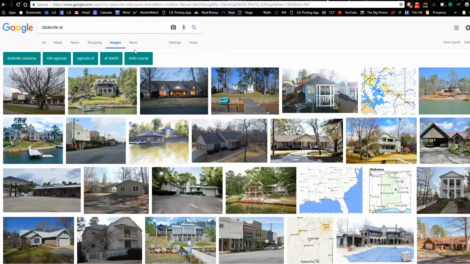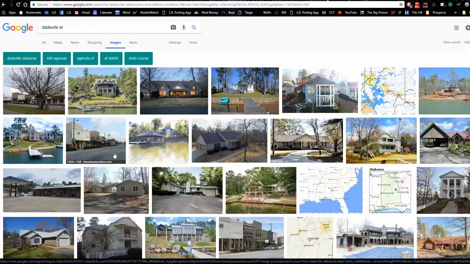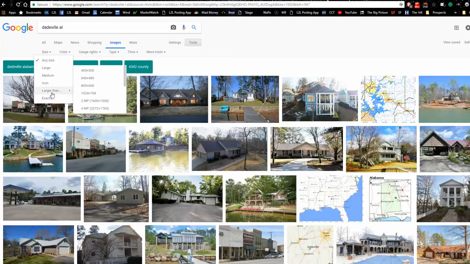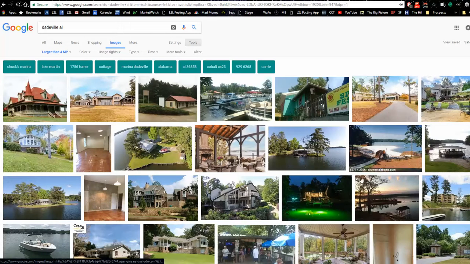Now, I don't know a whole lot about Dadeville, but if it's a small town, sometimes there's a main street that people are going to know, right? And so that's kind of what you want to look for. You want to click on Tools. You want to go on Size, 4 megapixels. This means they're going to be big photographs.